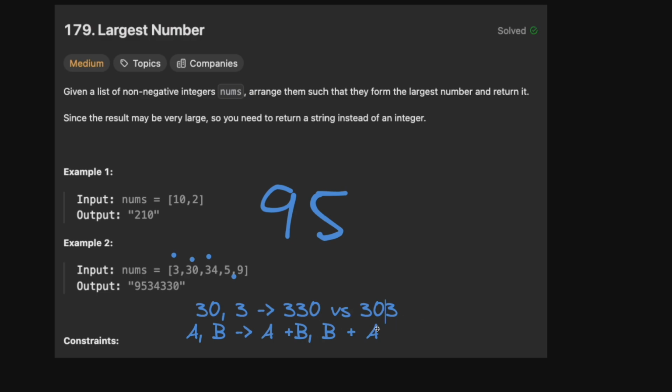And we can actually do the comparison using strings, because even though they're an integer as a string, Python, or I guess your programming language, will still be able to compare them without actually casting them back to integer. So that is really the crux of how we actually want to set up the comparison when we're doing the sort. Otherwise, we just need to implement some sort algorithm to do it for us, and when we actually check the sort, we just need to provide basically this lambda function, which is going to help us determine which element should go first. And then once we have that, we can just join the sorted array together and we have our result. So let's now code this up, and I will see you in the editor.